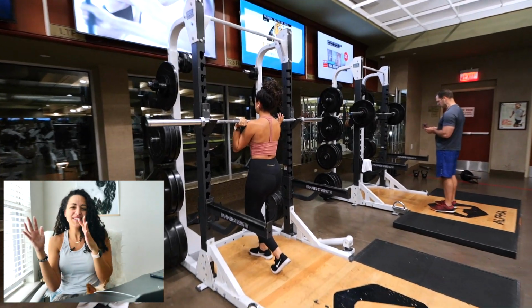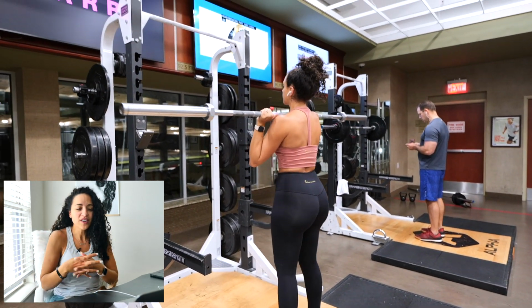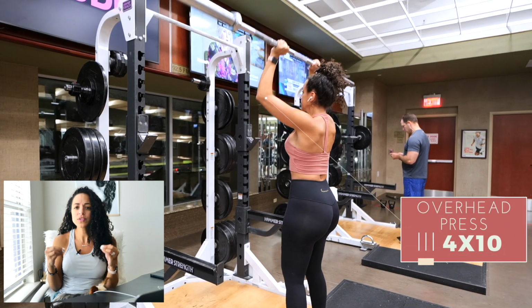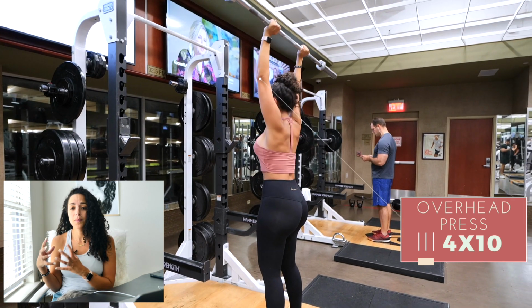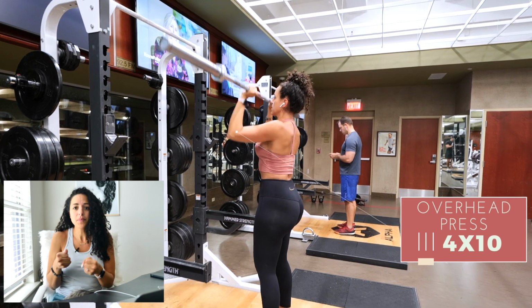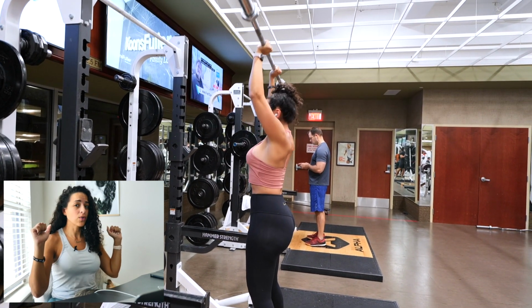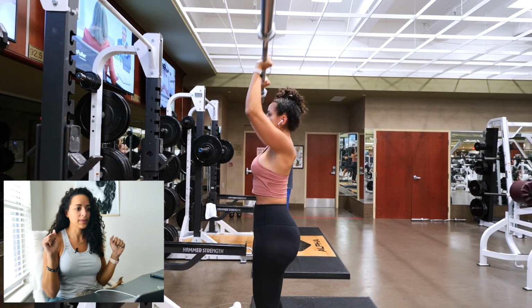We are trying this picture-in-picture thing to see if it helps you guys out a little bit. So we are starting with overhead press, and you just want to make sure that you choose a weight that is challenging enough, but also not heavy enough that it's going to make you mess up your form. Speaking of form, you want to be firmly planted on the ground, ribs are tucked in. You want to inhale, squeeze your core, push that bar away from you, and on the way down, exhale slowly.